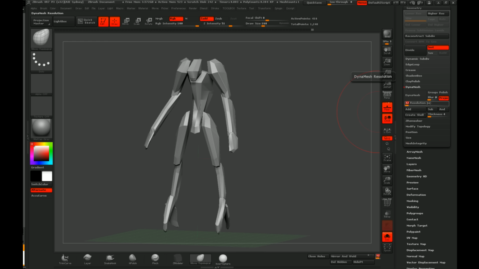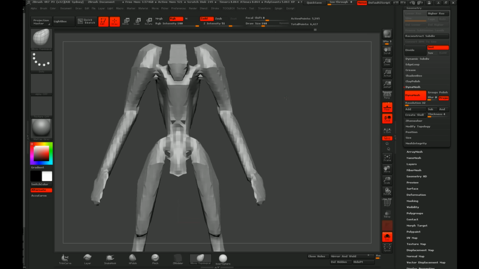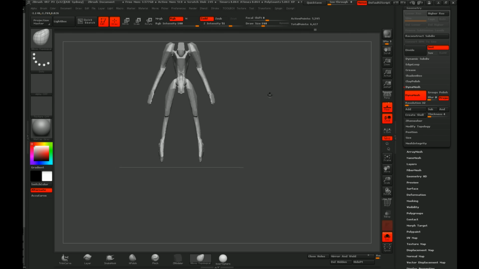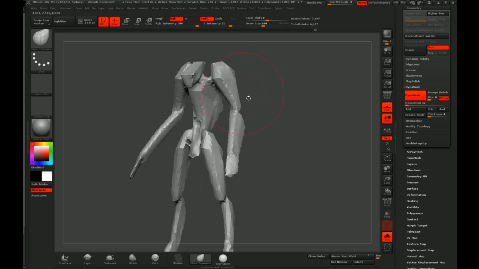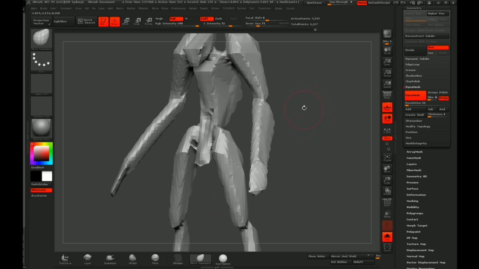The reason it's so low is it means it's really quick to work with. At this stage, I'm still in the concept blocking out thumbnailing stage. So take the resolution down to 32, hit Dynamesh, and lo and behold, what it does is it fuses all those tools, all those shapes that we made, into one mesh.